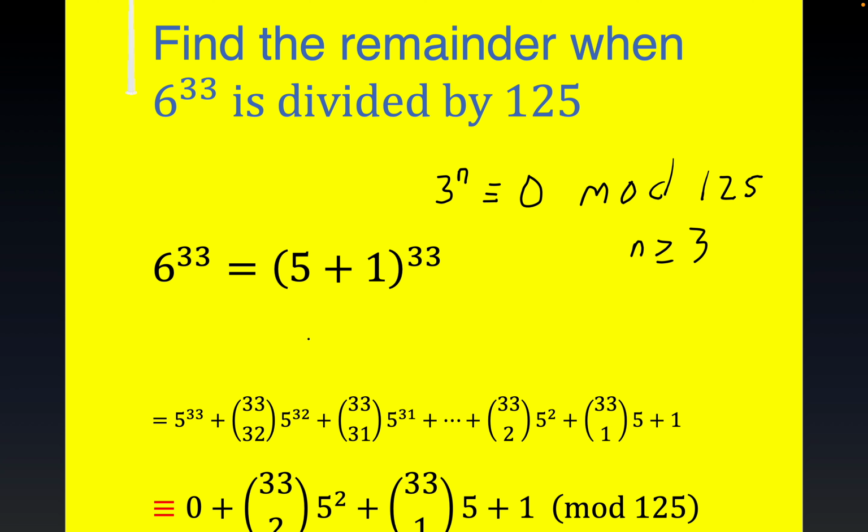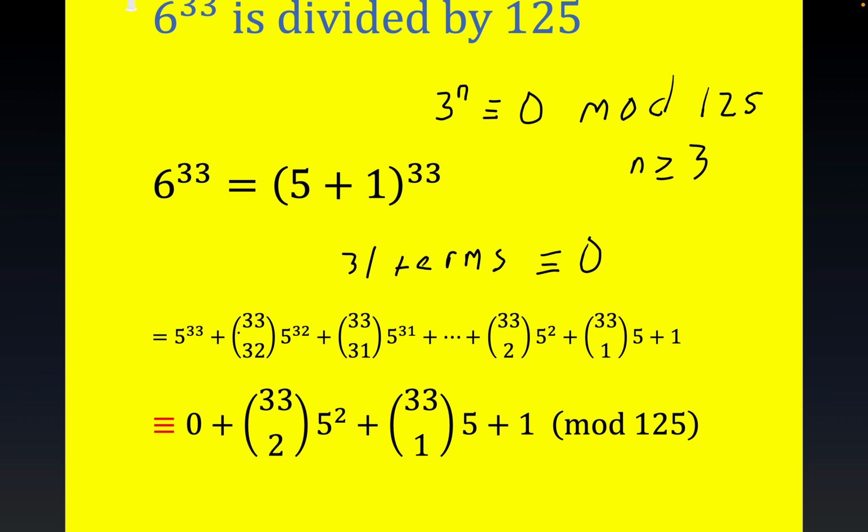So there's 34 terms, 31 terms are 0. We can say congruent to 0. And it's understood that it's modulo 125, right? 31 of the terms. Now let's see, in the name of space, I ran out of room right here. Another term that would appear here would be the binomial coefficient 33 choose 3, and then 5 cubed. And you see that would make it the very last one that was congruent to 0. You see I have 5 squared right here, and that's why I left them. But owing to this very simple truth here, 5 to the n is congruent to 0, that's where this 0 comes from. It replaced 31 terms.